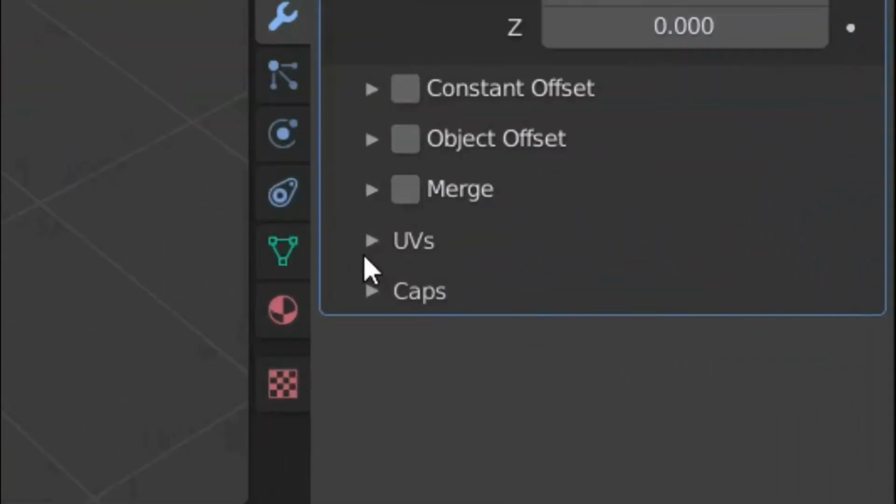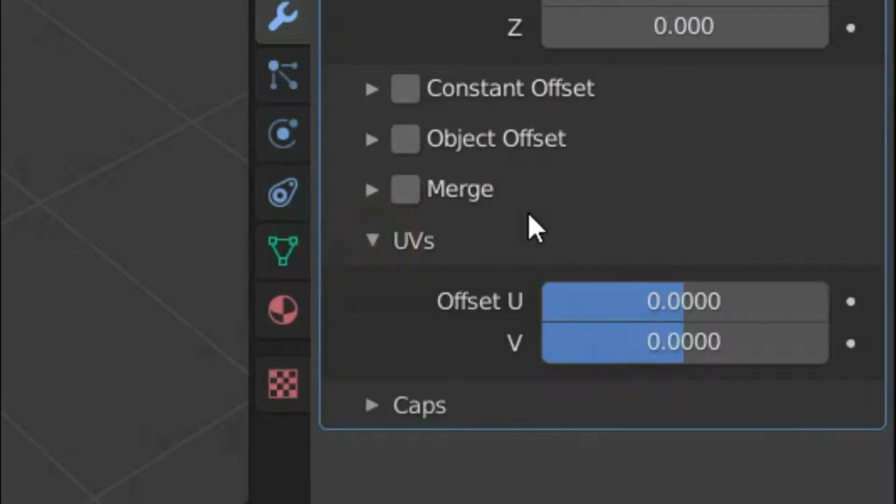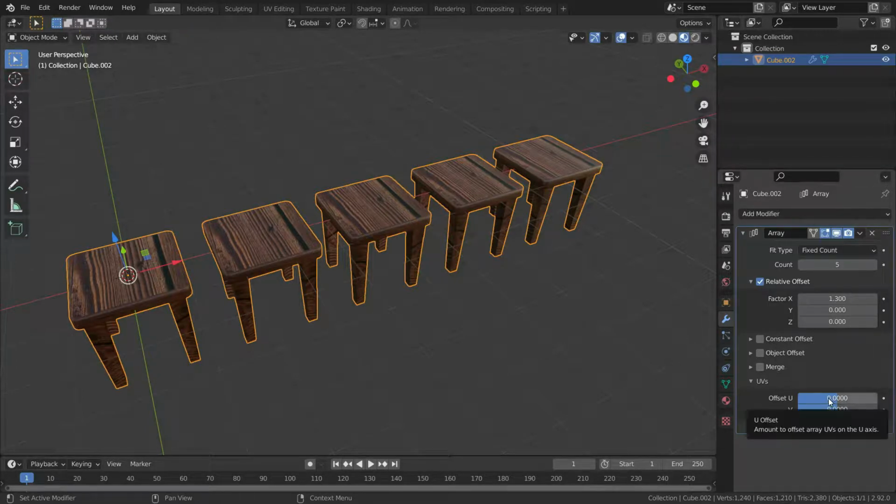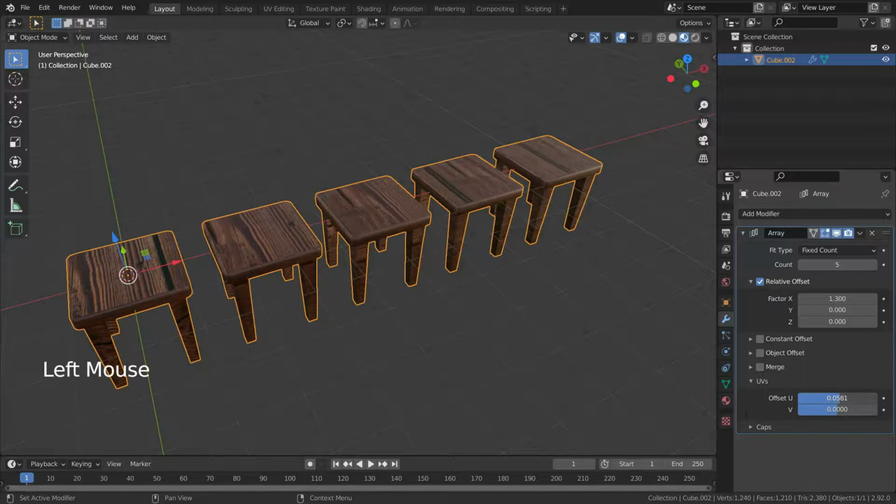These offset options are used to move the UV coordinates of each duplicate stool. If you want to move UV coordinates on the horizontal axis, you have to slide over U offset.